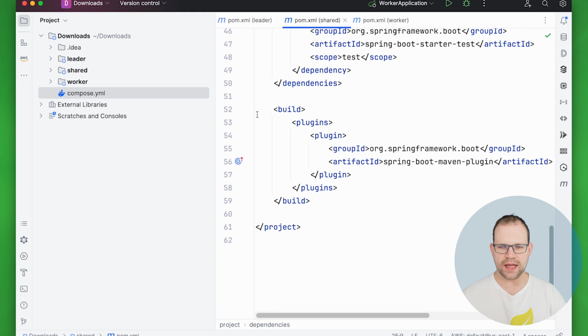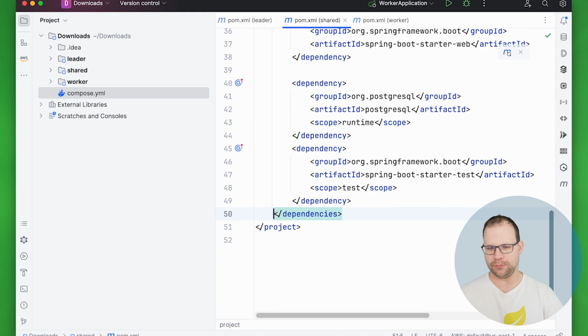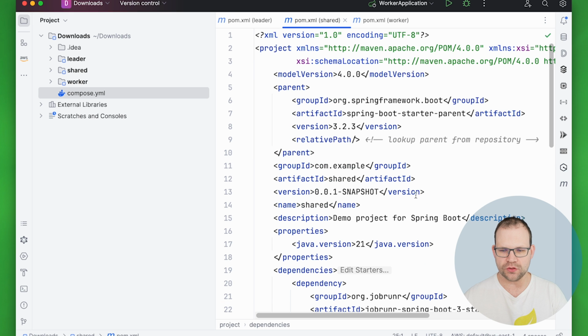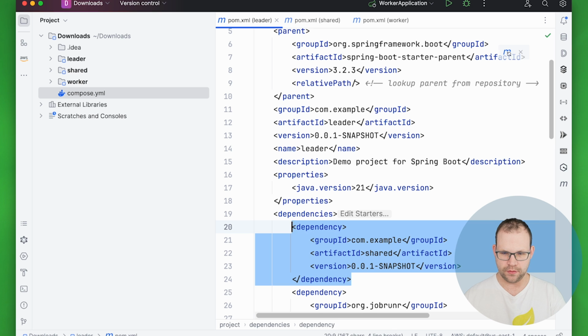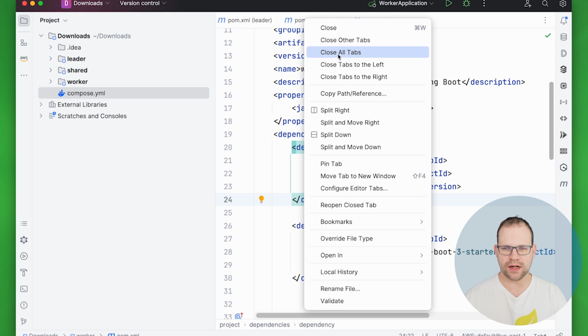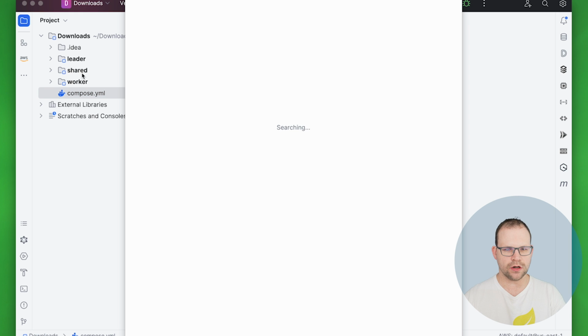The shared one is going to be a jar, not actually a Spring Boot app. I'm going to get rid of the plugin so that I don't get a so-called fat jar. I just want a regular jar that I can then consume from my other modules. Speaking of which, let's do that now. There it is on the leader node. Now, what about the worker node? There it is there as well. Okay, so now we've got our build set up. Let's actually start looking at the code.